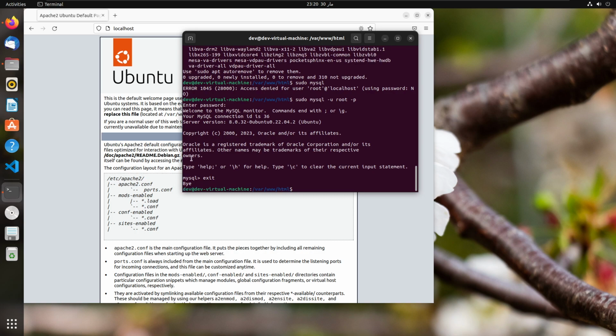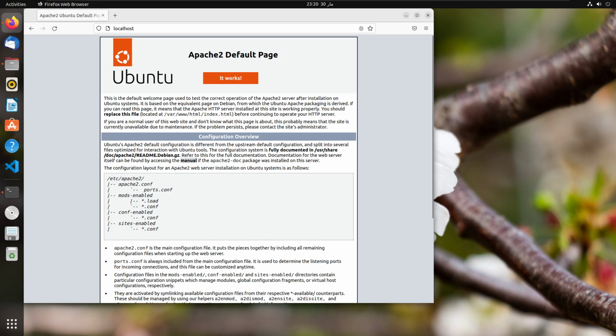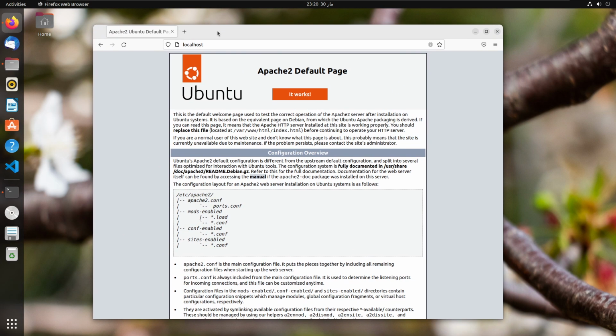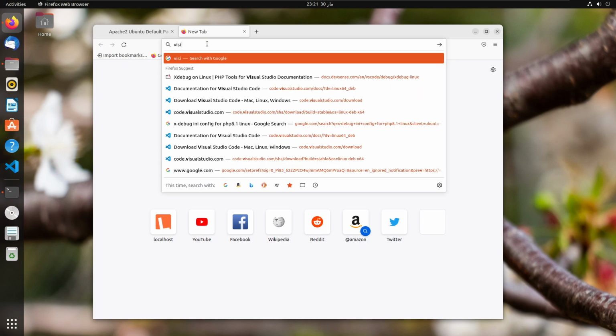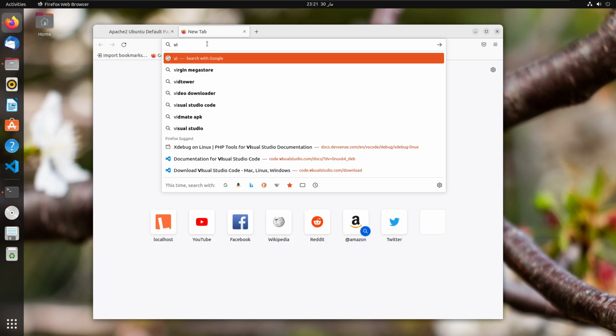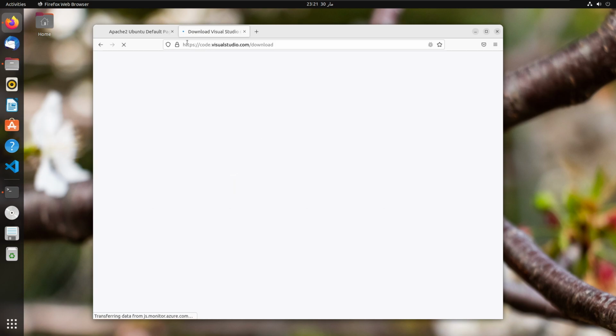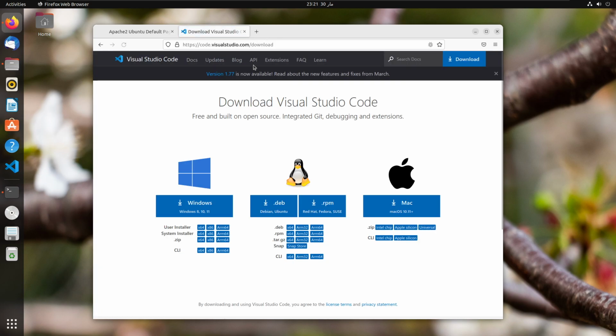So next step, what we will do is we will install Visual Studio Code so that we are able to work with the code in the code editor. To do that, we can visit the following website: code.visualstudio.com/download, and download this deb file.